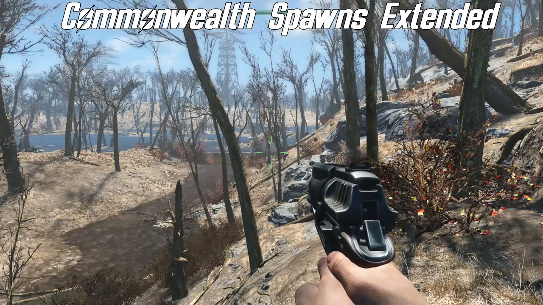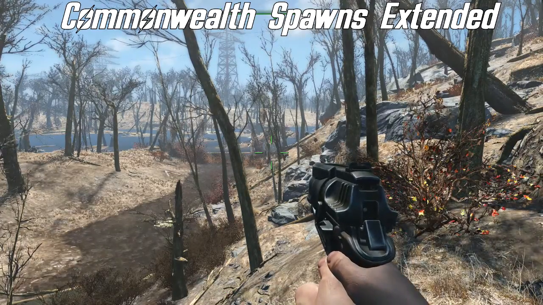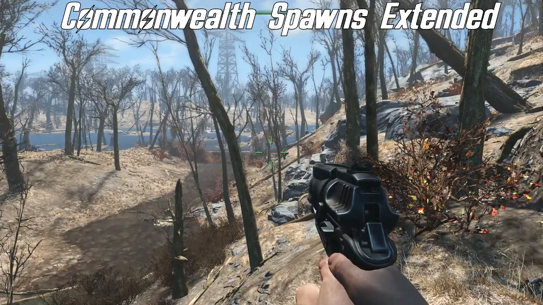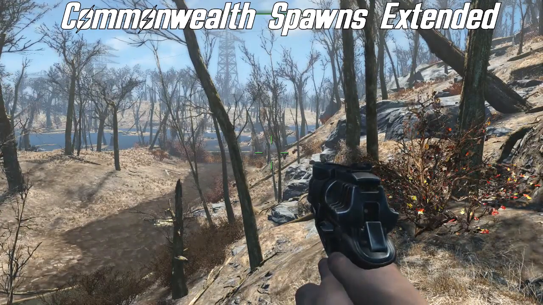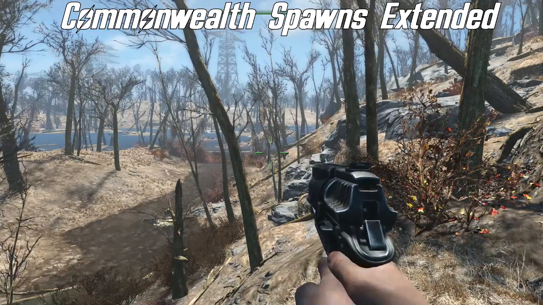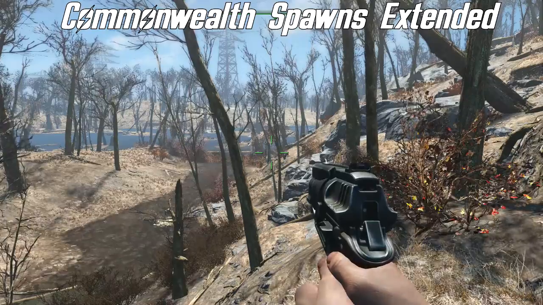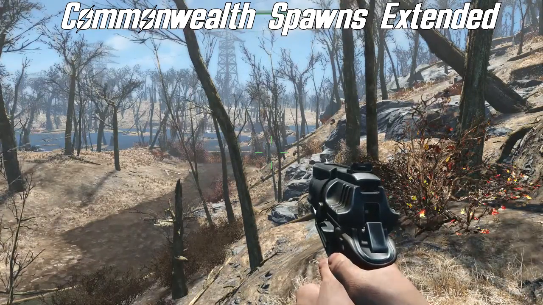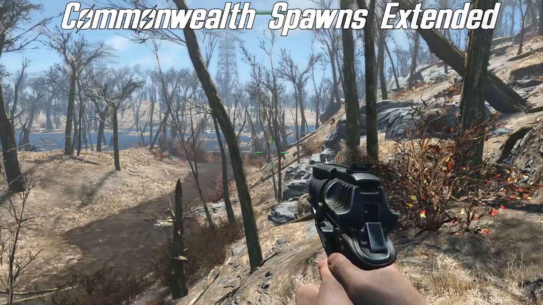Yeah, so as you can see, you're going to have a lot more enemies to fight. It's going to make the Wasteland a lot more populated. That could have negative effects if you've got a weak PC and you can't handle that many bugs knocking about. So use it wisely, but if you want more character, more entertainment and more things to loot and kill between your walks between settlements, Commonwealth Spawns Extended is highly recommended.